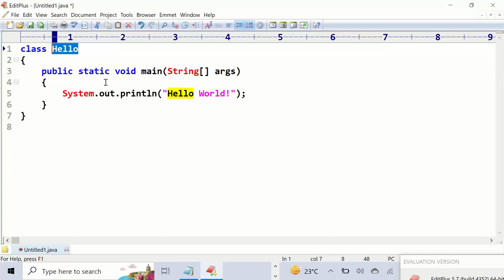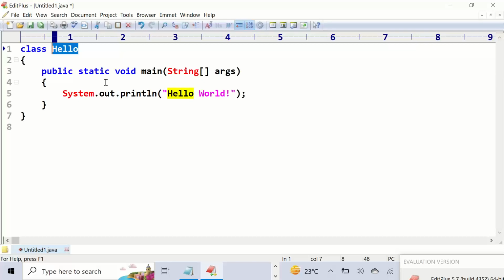So here, location, already we created one folder in the E drive. February batch DEV, that is the location. Location we got to know. Second one, name of the file. Name of the file, choose as a class name itself.